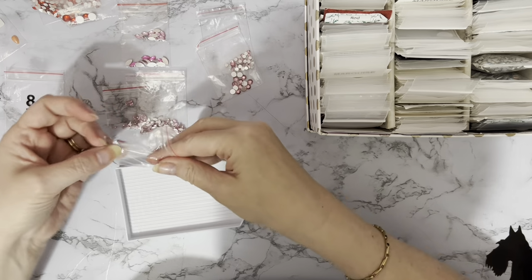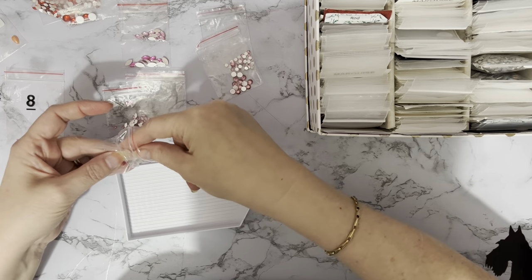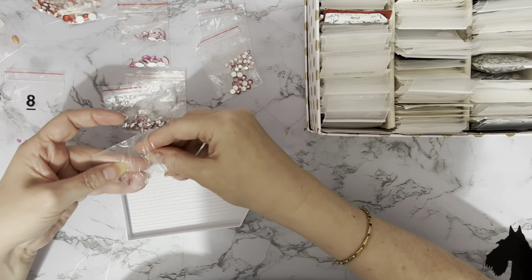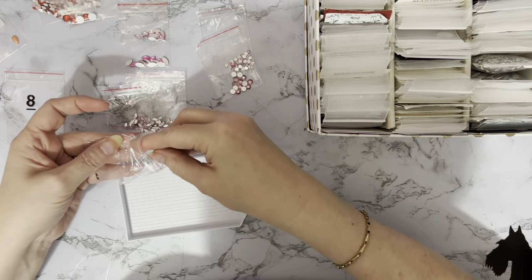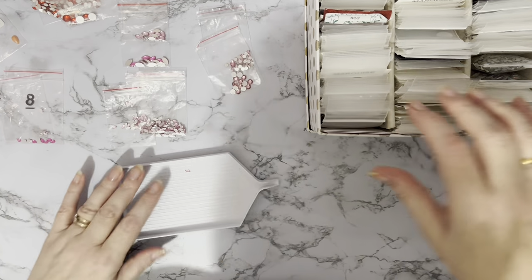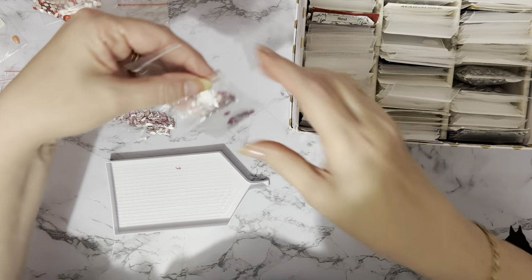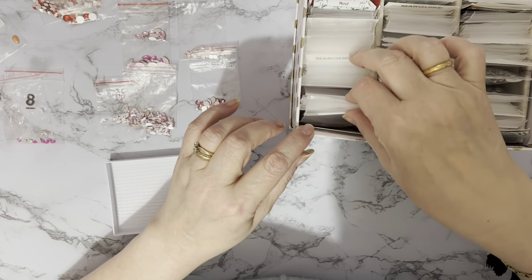Am I really faffing about with one little tiny gem? Yes, I am, was the cry. Oh, that's if I can get a hold of him. Oh, it's like trying to catch a mouse. Come here. There, got it. Right, so that's those. So, let's have a look in rounds first. Are they the same? Nope, they're two different sizes. So, pink large rounds.